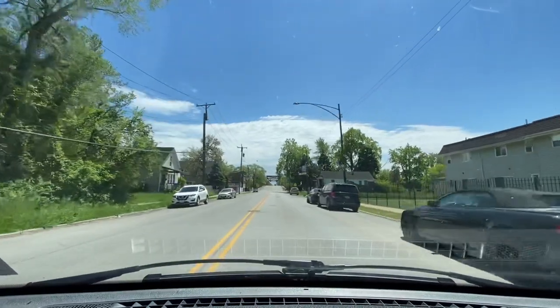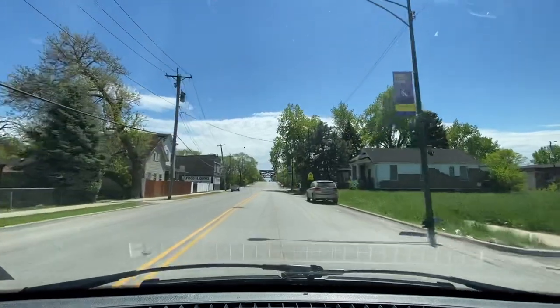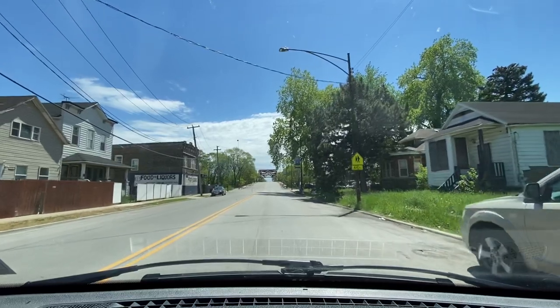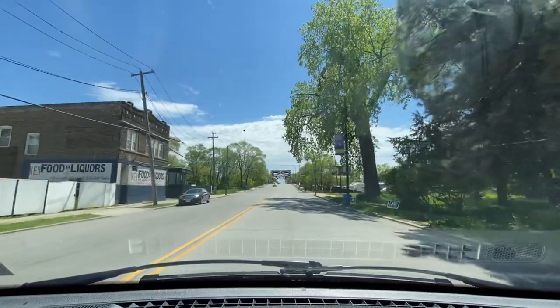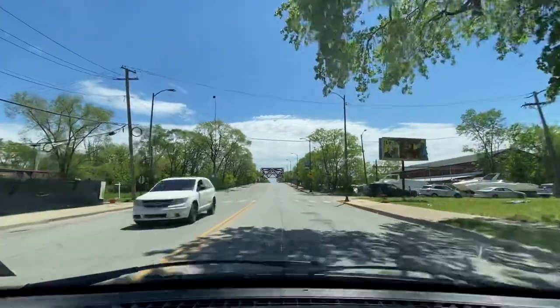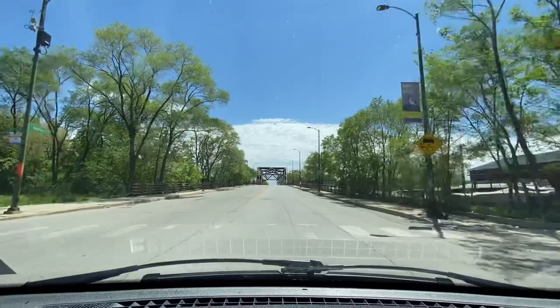So we're about 1 minute away from our desired start destination. We have an abandoned house on my right-hand side. Check it out. We're traveling relatively slow. We were doing 20. I just dumped it down to 5 miles an hour so y'all can see that abandoned house on our right. The Bando, abandoned house. We got Key Food and Liquors on our left. We're passing 134th Street. We're at 134th and Indiana Ave.